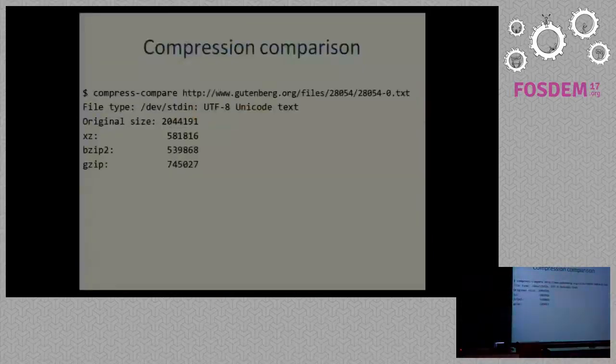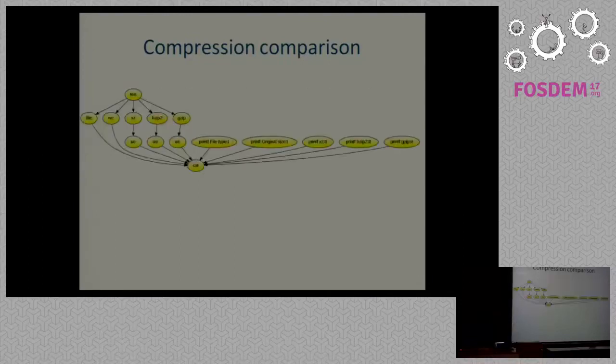How does it work? Let me give you an example. Say you want to compare various compression programs, and I do that on the Brothers Karamazov text file, and we get this output. So how can we do this without storing anything on disk? So doing everything on the fly, obtaining the packets and then passing it through the different compression programs. Here is the graph that we want to have. So you run tee to send the output to a file, to wc, to xz, bzip2, and gzip. Then you wc the outputs. You also print the labels, and you concatenate everything together.